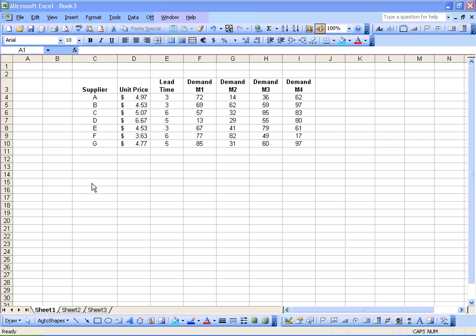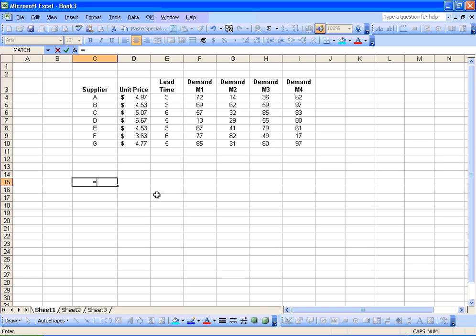So for instance, if we click a cell down here, and we set the formula equal to row, open paren, and then we'll pick the cell A1, close paren. The answer to that is going to be 1. All that means is the formula tells Excel to go up to the cell A1, and to read off the row number that corresponds with row number 1.